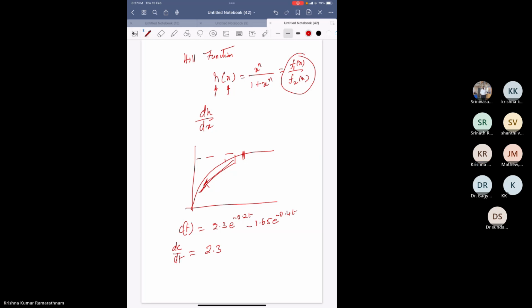Small difficulty, because e power x I know. So, t is there. So when e power t is there, say for example, y is equal to e power t, then what is dy by dt? E power t, same thing. Clear? Any questions? Yes. But there is a difference between the two. What is that? I have not t, but I have minus.